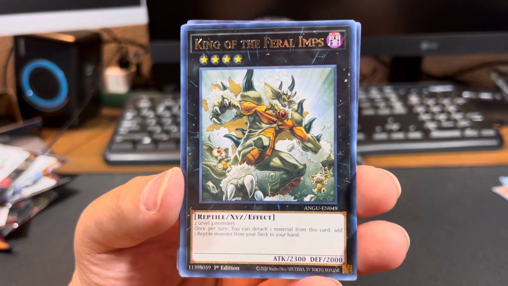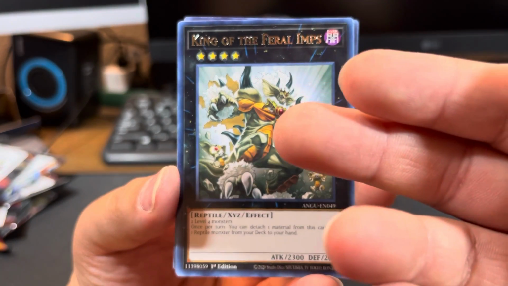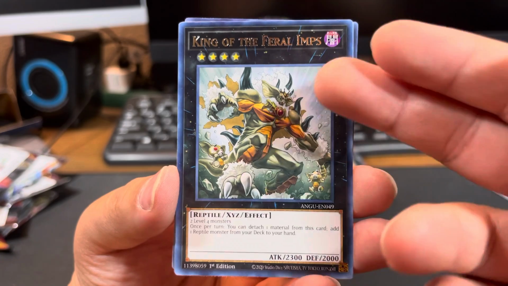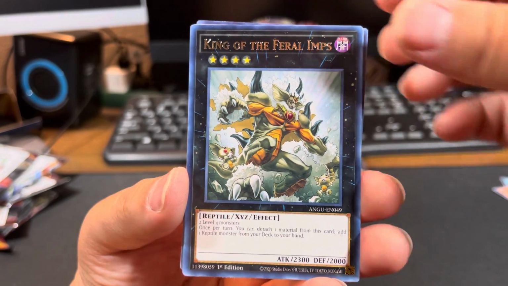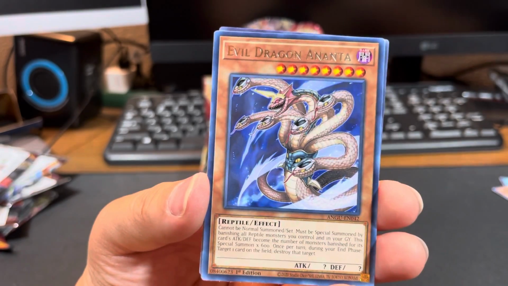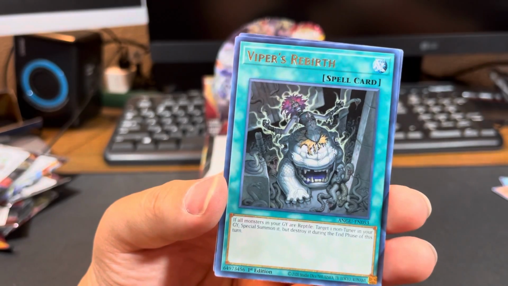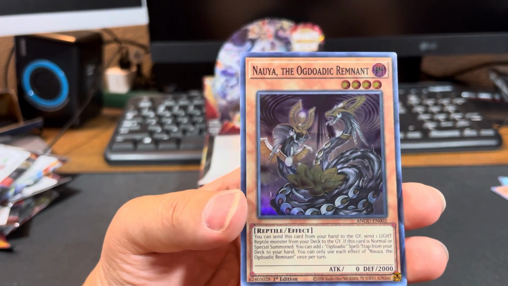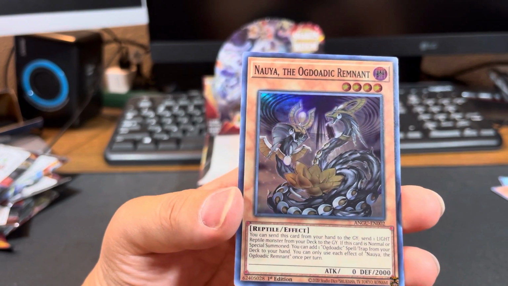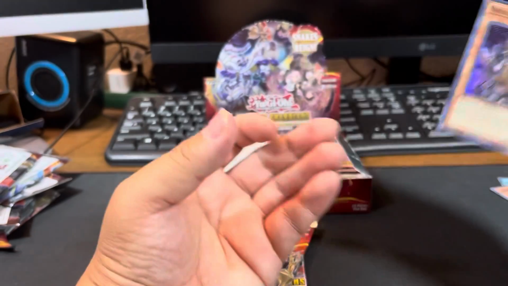Oh, we're seeing new cards now. That's pretty cool. At first I thought his head was missing, but no, it's just like a scarf or part of his outfit. Okay, yeah, that's odd. Small head though. Evil Dragon Anata. Then we have Viper's Rebirth again. And we have Naya, the Ordotic Remnant. Did we get this card already? What do I have?